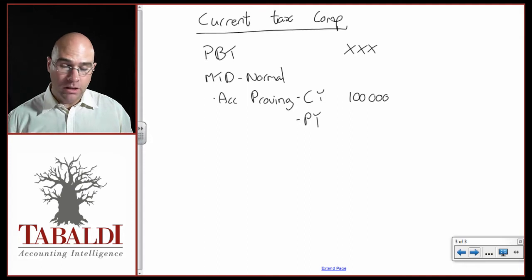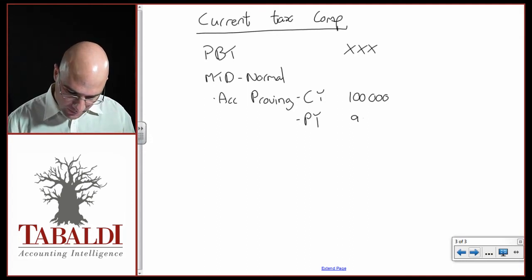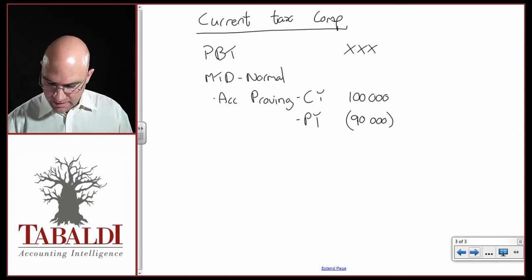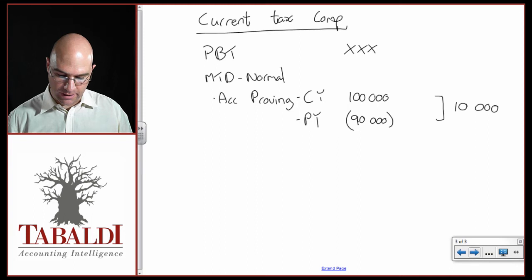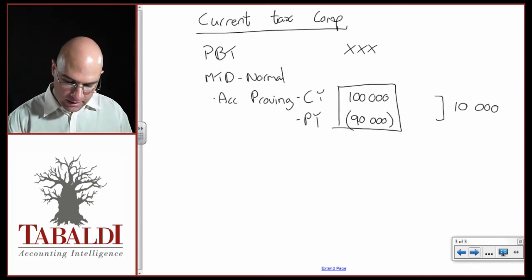The prior year, well, the prior year we're going to assume has been paid. And it comes out in the wash quite nicely. So the prior year I will deduct as my expense, as my tax expense. Please take note, the difference there is I'm adding back the 100,000 expense from the provision in the current year. So those two added together land up with a positive 10,000.